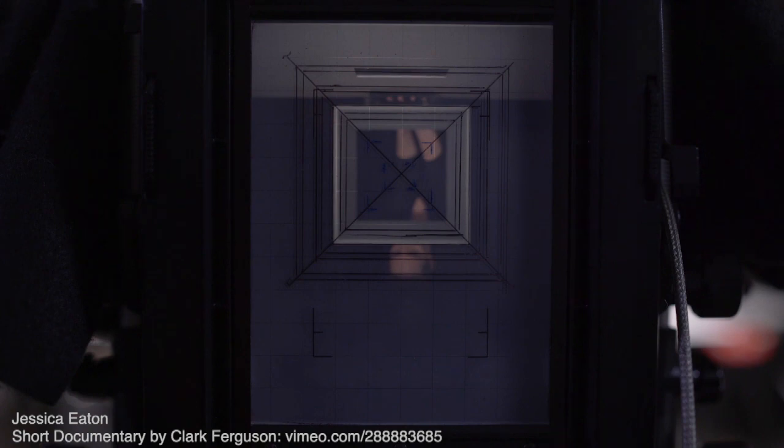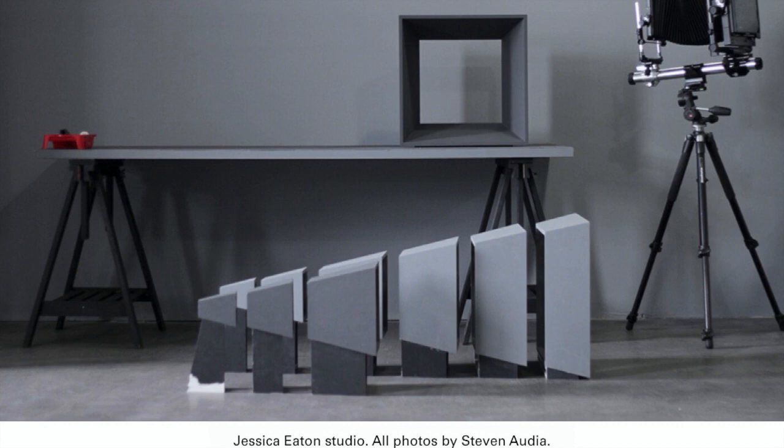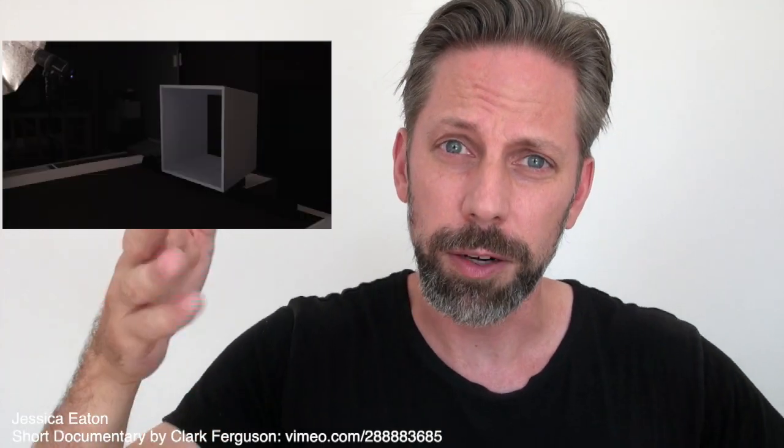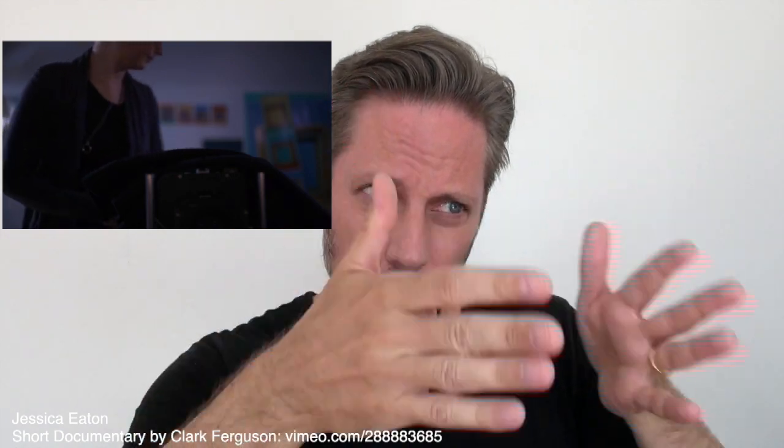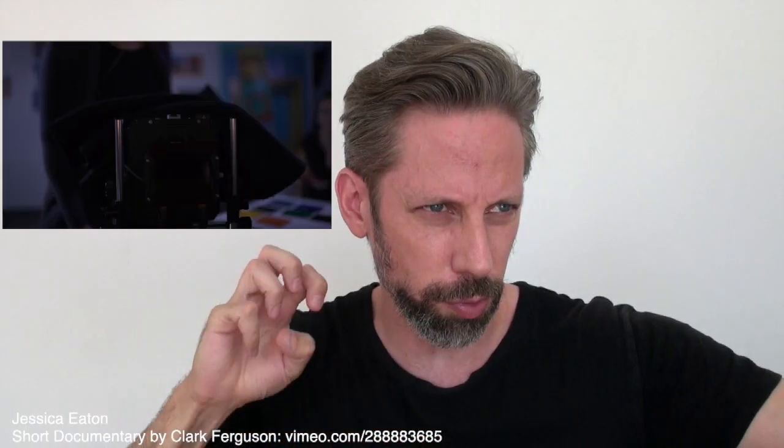What she's doing is photographing gray boxes of various sizes and various levels of gray. She's photographing them one at a time. When she photographs a gray box, she puts a color film on her camera so that she can make that gray thing whatever color she wants, in the camera. Then she repeats that over and over again — she changes the box, changes the film, changes the box, changes the film — all on the same piece of film.